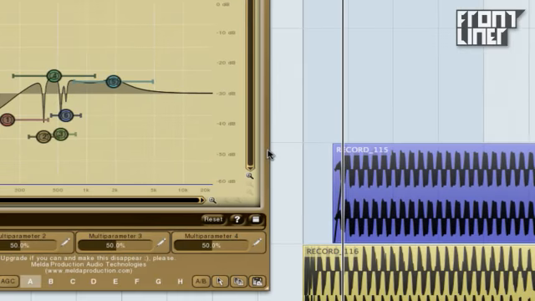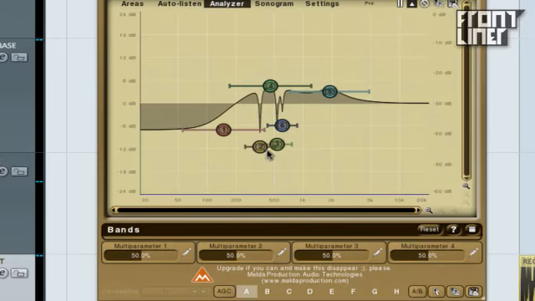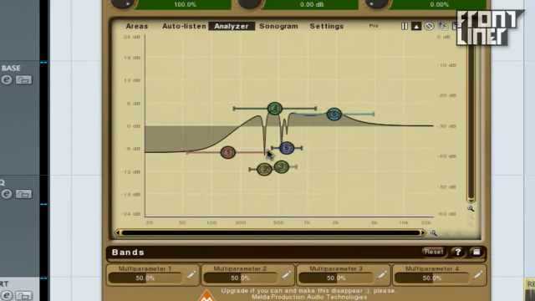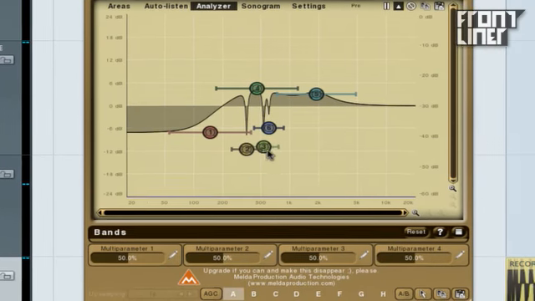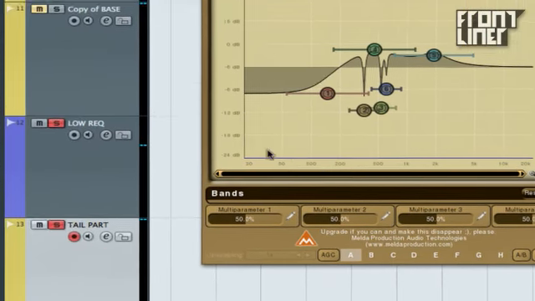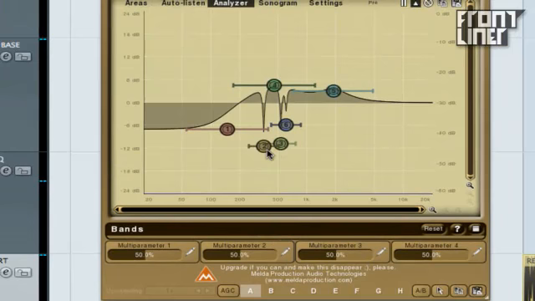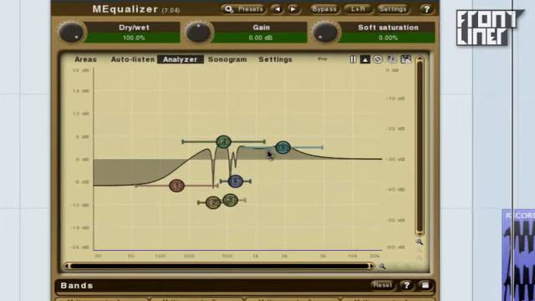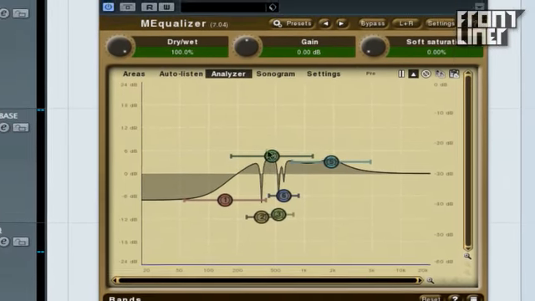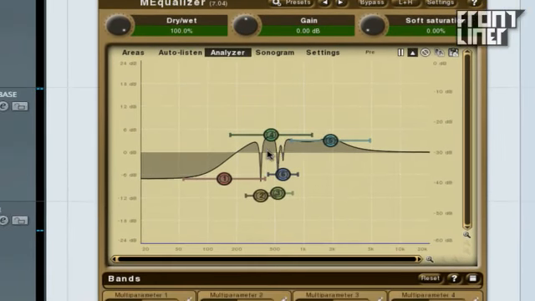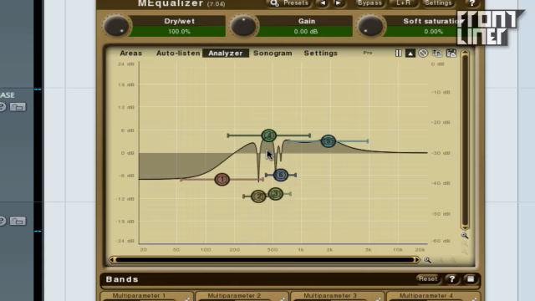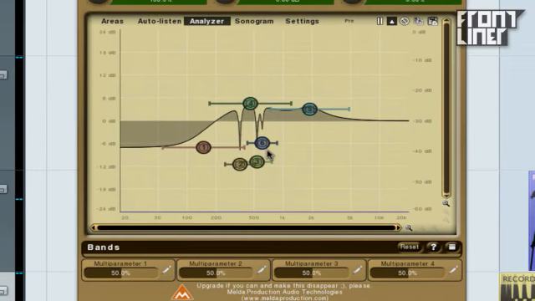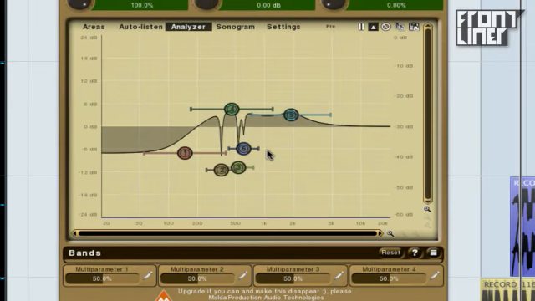Alright, I just found like 3 points that a little bit annoyed me. So I faded them away. I didn't fade them all the way to the minus 24 dB because it will empower the frequencies beside next to them to be more noticeable. So in that way I just faded them a little bit until they didn't annoy me anymore.